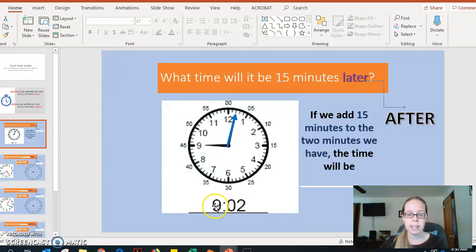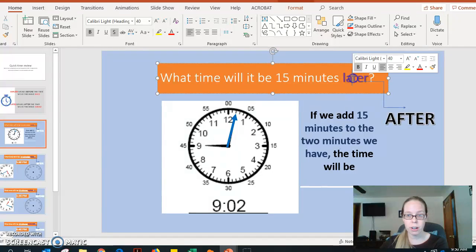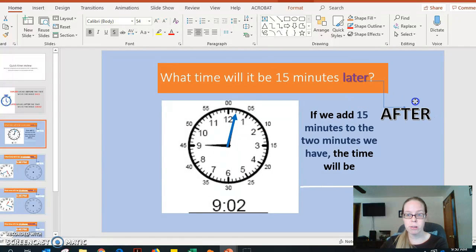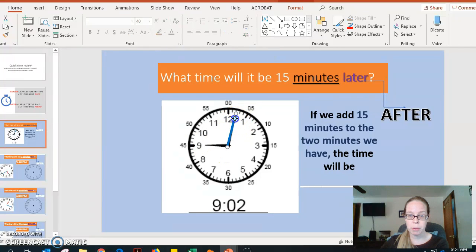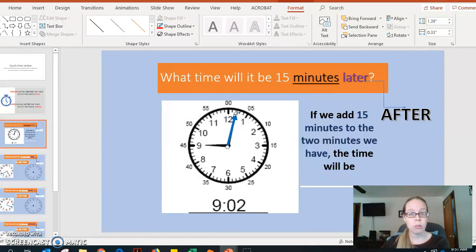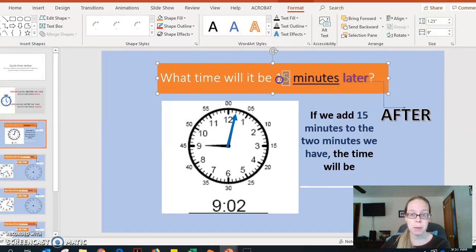So here's the clock. You can see that it is 9:02. And the question says, what time will it be 15 minutes later? Later means after. Okay, so it's 9:02 right now. What will it be 15 minutes from now? Since it's just minutes that are changing, we are going to just move our minute hand. So here is our 9:02 right here. Our hour hand is pointing to the 9. Our minute hand is this blue hand. I'm going to move it 15 minutes. You can do this two ways. You can count each minute by 1, which is what I'm going to do, or you can try to count by 5s. I think that would be a little trickier, so I'm going to move my minute hand by 1 until I've moved it a total of 15 minutes, because that is what the question is asking me to do.